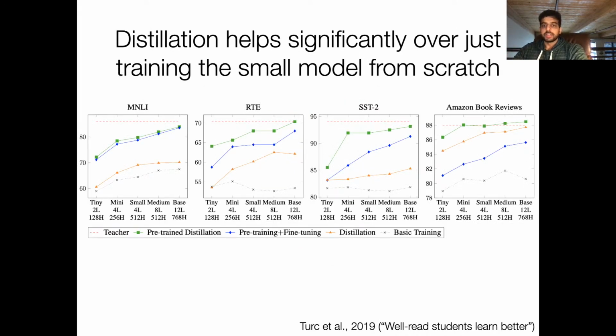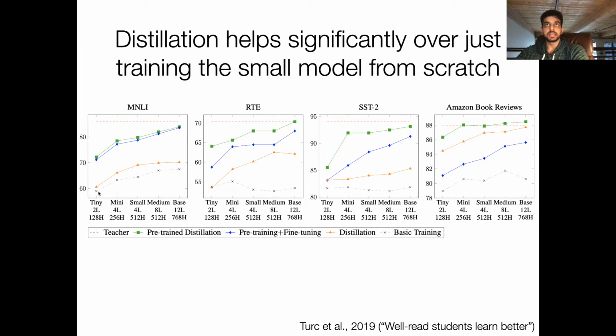Okay, so now I want to get back to the thing I was talking about before, which was what happens if you just train the student model from scratch instead of doing distillation. So there's this paper, which is called Well-Read Students Learn Better, which compared a bunch of different variants of distillation to this training from scratch method.